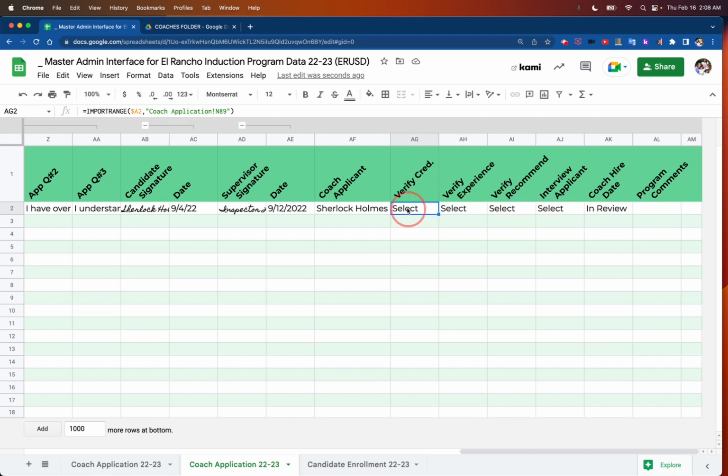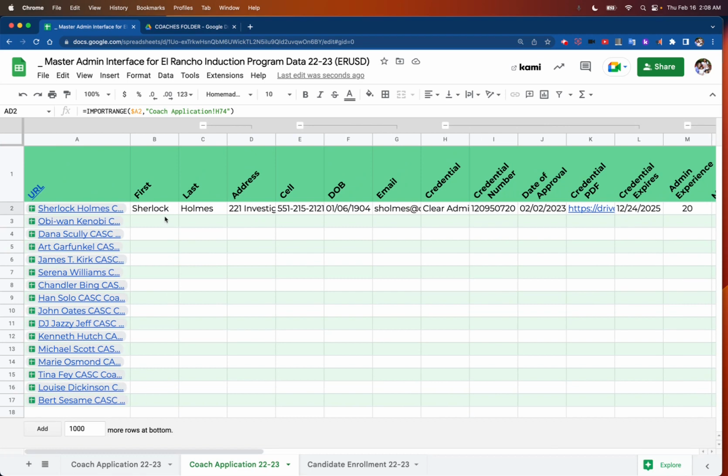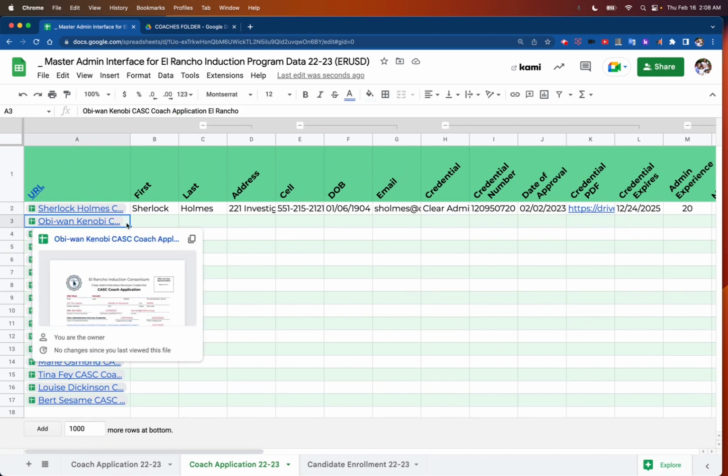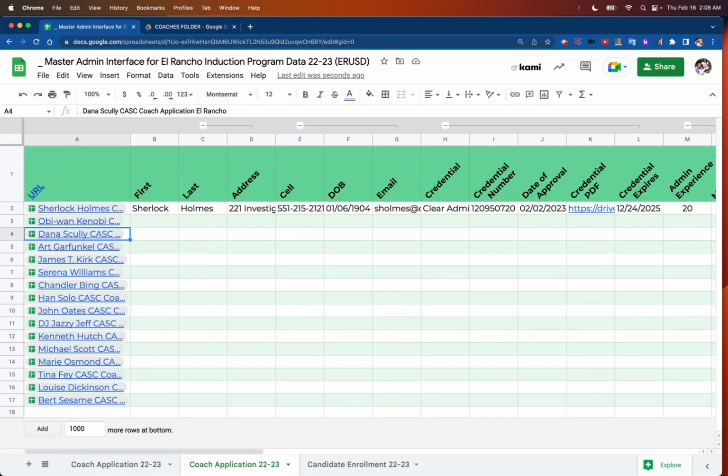It's all retrieving a different cell for every single column. I also have a different URL for all of these applicants, and it's very important that it's in column A. Like I was showing you before, we did a dollar sign here to lock the A column, but we did not do a dollar sign here for the number 2.